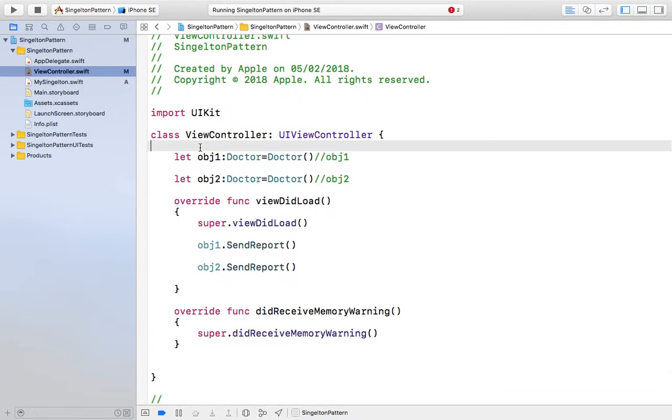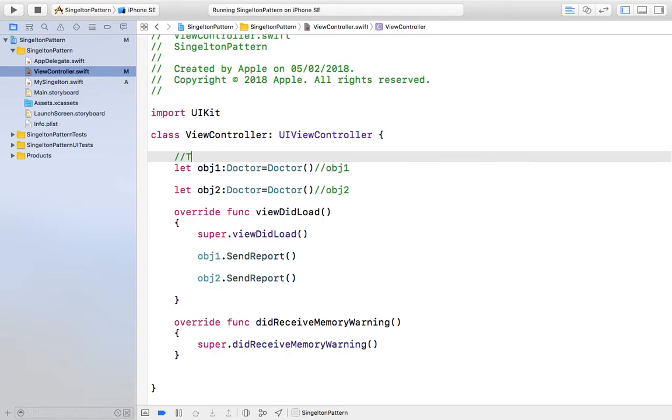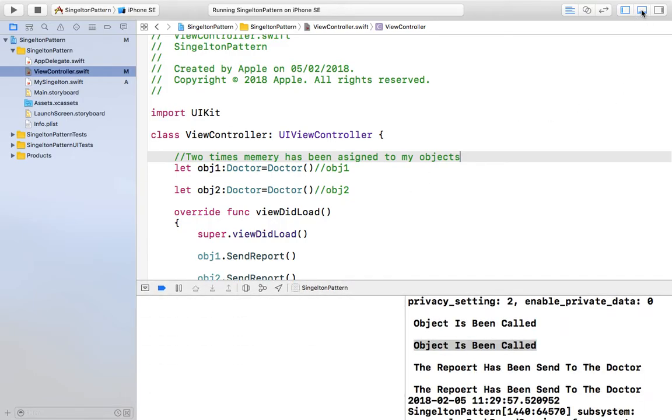Which is not a good approach. Two times memory has been assigned to my objects, which is not a good approach.